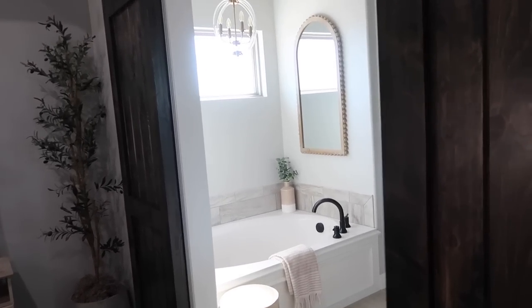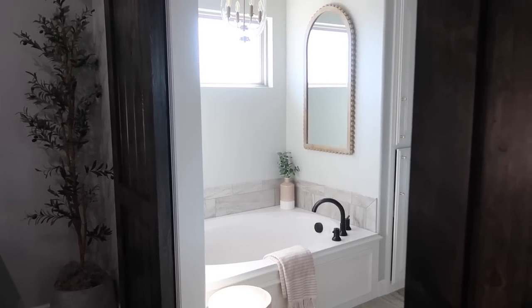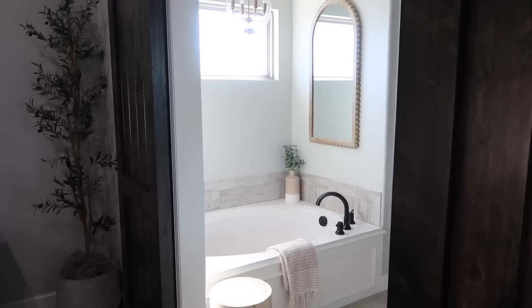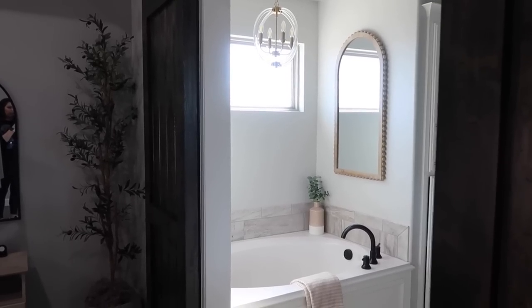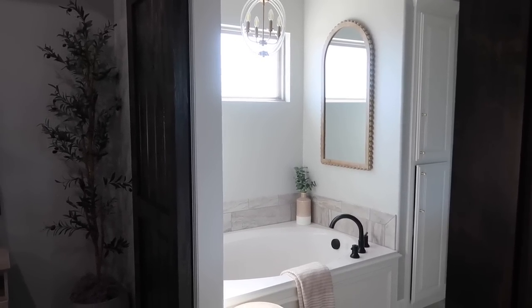Another window I'm going to clean is above my bathtub. I think I've cleaned this thing maybe twice the entire time we lived here, and it's probably been on camera. I've never just done it without thinking or planning it in a video. So I'm going to go ahead and get that one wiped down.